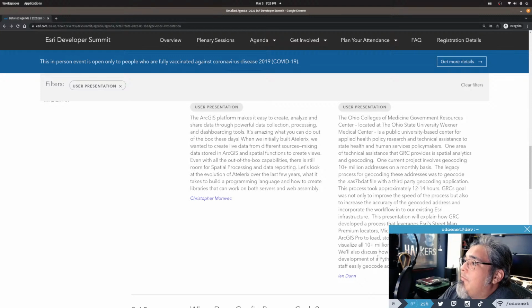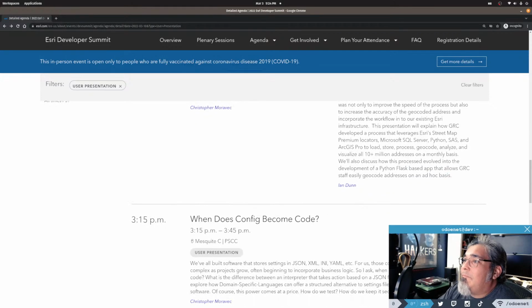Wow. And they're using a Python Flask based app to do it. I really like Python Flask. I think it's very cool. It's like Express for Python, a little server library to create APIs and stuff like that. So this should be really fun. I would dig that.